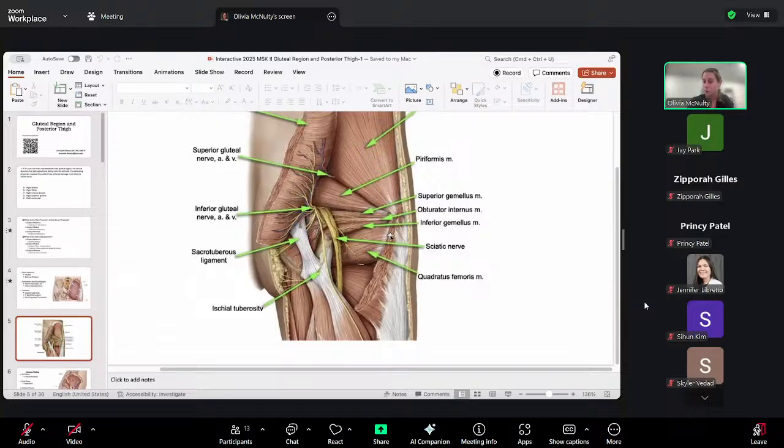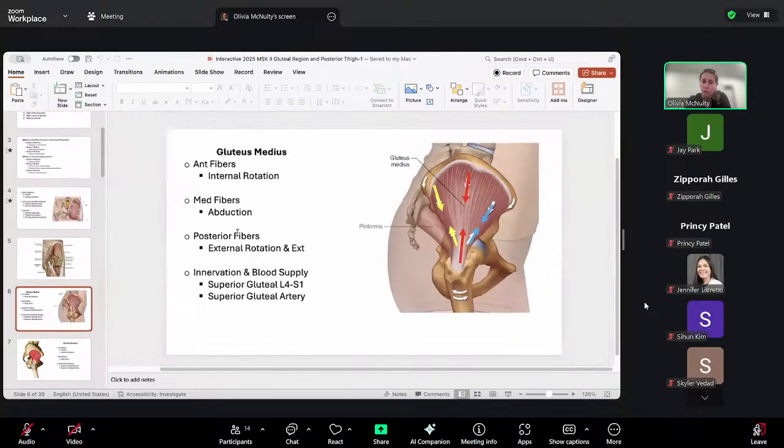It's in the shape of a quadrangular space that also has its own named nerve, so it'd be nerve to quadratus femoris. Then one of the big nerves that we really care about is this really, really thick nerve called the sciatic nerve. And so some people can get sciatica. So people that maybe have their wallets that are very thick and they sit on it all the time, that can cause sciatica. And the sciatic nerve is really made up of two nerves. You're going to have the tibial nerve, and then you'll have the common fibular nerve.